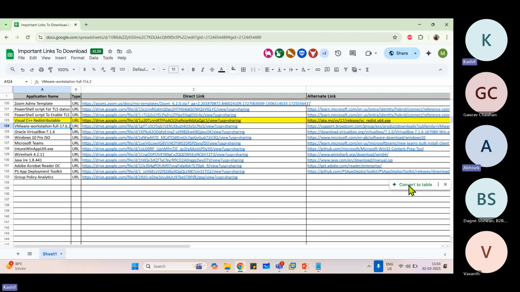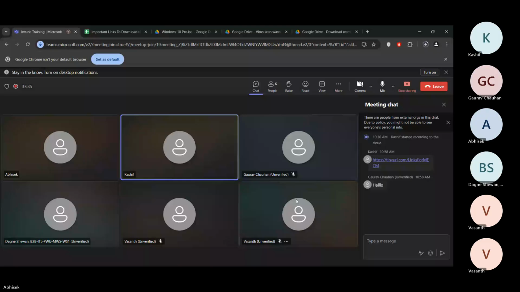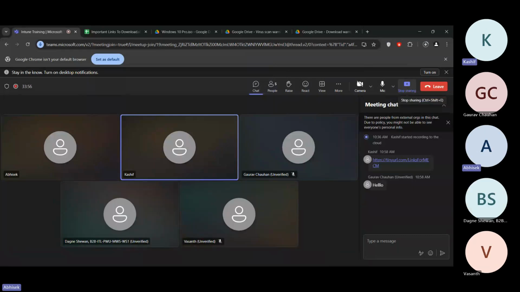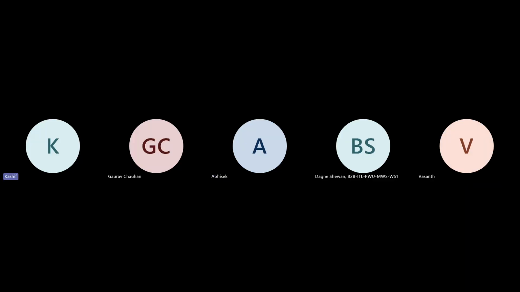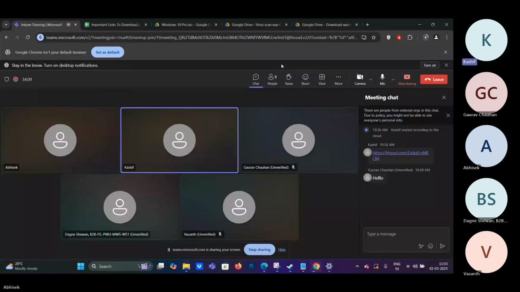Sure, give me just a moment. Vasant is connecting again and again. What happened? Do you have an internet issue, Vasant? Sorry, some network issue. You have to share the entire screen, then only we will be able to see you. Right now, I can see only the Google Chrome browser. Okay, give me just a moment. Let me reshare. Okay, now I can see the complete screen.